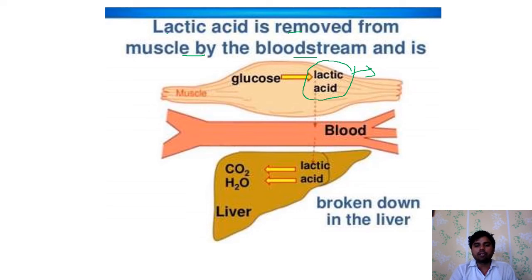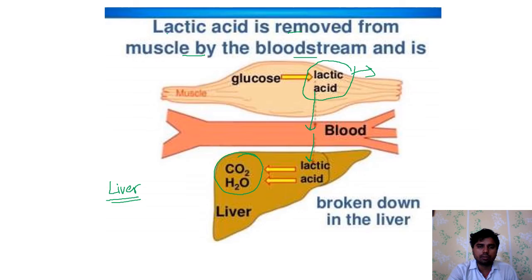Okay, and after doing massages in our body, what happens is that this lactic acid from the muscle goes into the blood, and through the blood it goes to the liver. Okay, and what happens here, students, you can see that this lactic acid is broken down into carbon dioxide and water. And please remember, students, in this anaerobic respiration there is no yeast formation. Here we only have to learn about the anaerobic respiration taking place in the muscles.